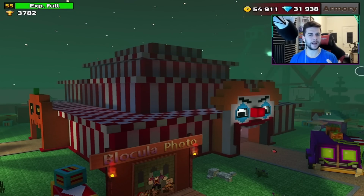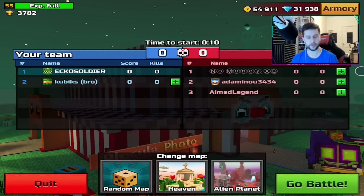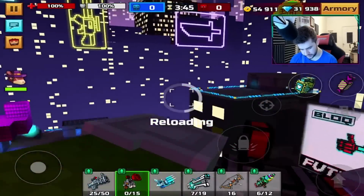Alright. That's the new Halloween map. You've probably seen it, guys. If you haven't, go into a private game and check it out a little bit more. I want to try Parkour City as well, but I'm going to change my weapons a little bit here. Alright, guys. Let's see how we get on in this. I'm changing to an automatic, and I'm changing to this thing as well. See how we get on with this thing.